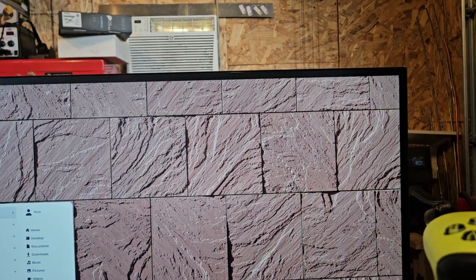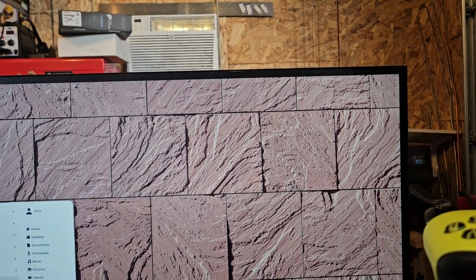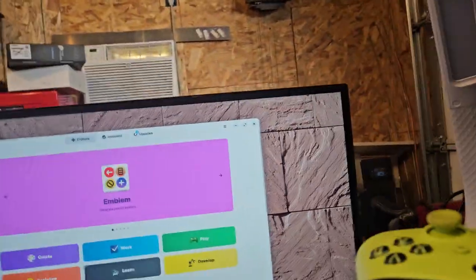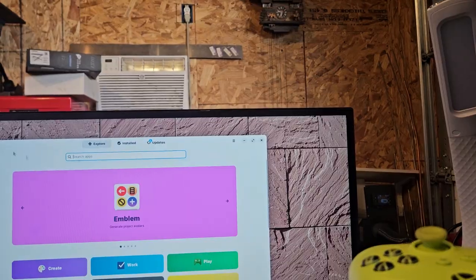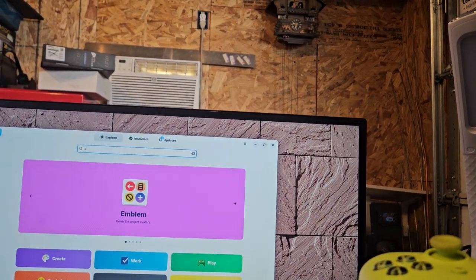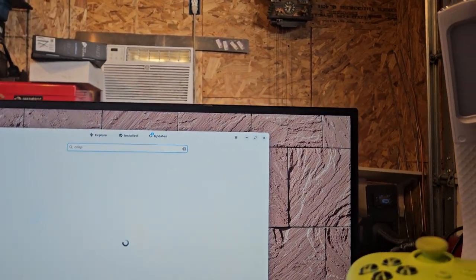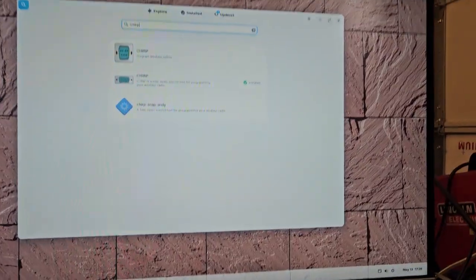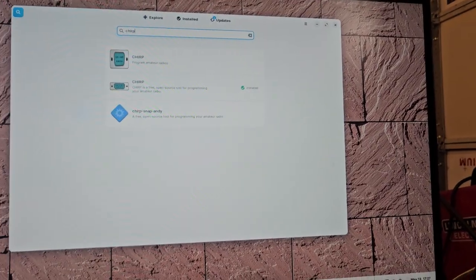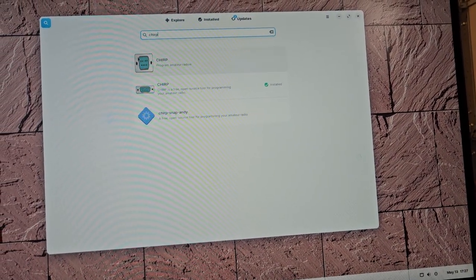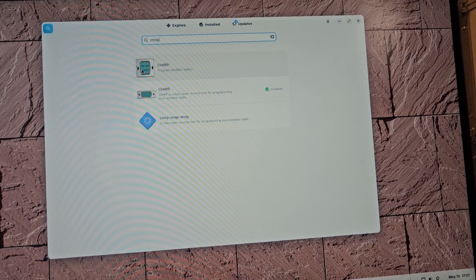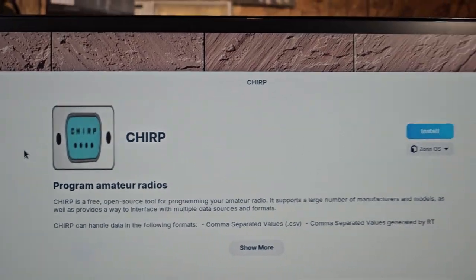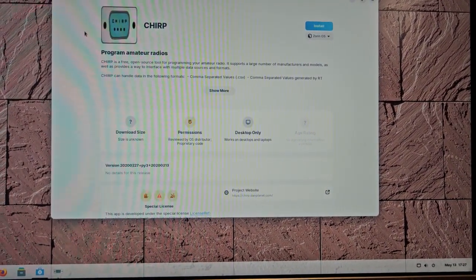I went for Zorin, I went into the software thing here and I searched Chirp. I think there was only one thing that came up. Maybe there was two. Oh yeah, there's more than one. Now I don't know what the difference between these all are, but I remember this one that says Chirp inside where the pins are. It didn't work. When you click on this one I can't get it to work. And that's Zorin OS it says.